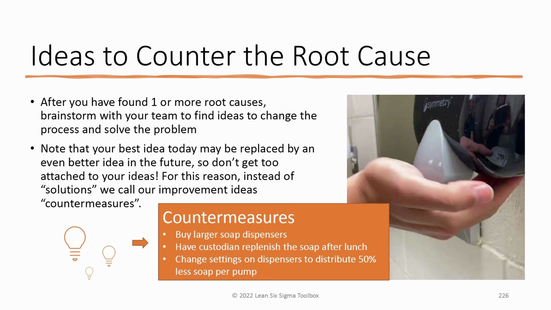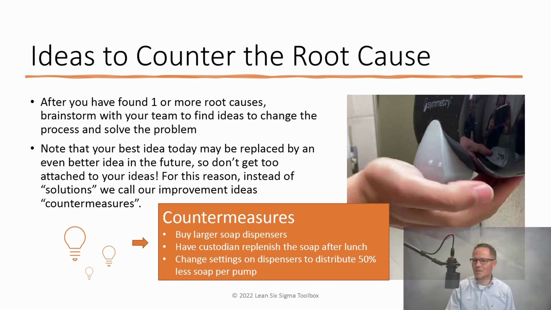So for my son's fever problem, some of the countermeasures we came up with were to buy larger soap dispensers, have the custodian replenish the soap after lunch, so more than once a day, or change the settings on the dispensers to distribute 50% less soap per pump. All of those are great ideas that my team came up with to help solve the problem of not having enough soap at school and running out.